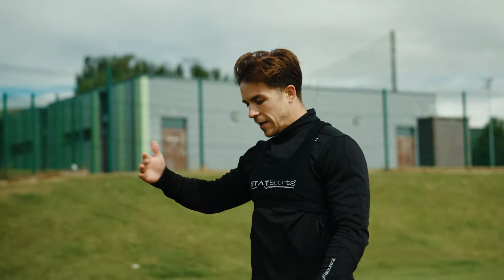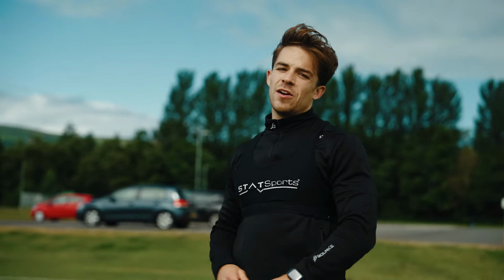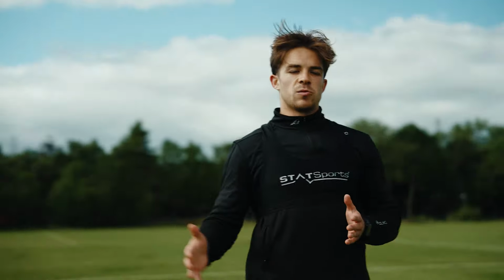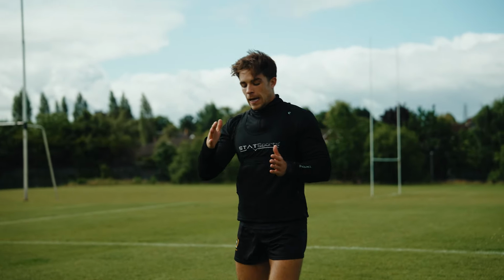So with that, obviously the speed was a wee bit higher, longer distance of a rep. So we're going to take a wee bit longer for a rest period here. Rule of thumb for rest periods, you want to take like 30 to 60 seconds per 10 meters that you sprint. Obviously, if you're looking all out max efforts, you're pushing for a PB, you want to go for more rest.